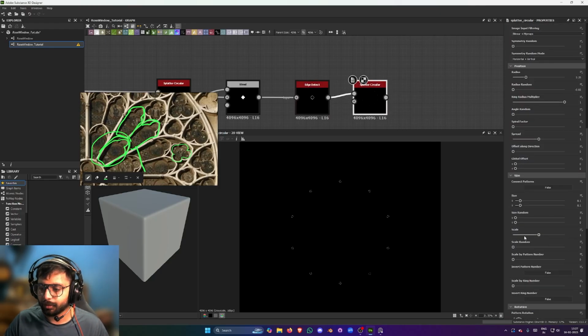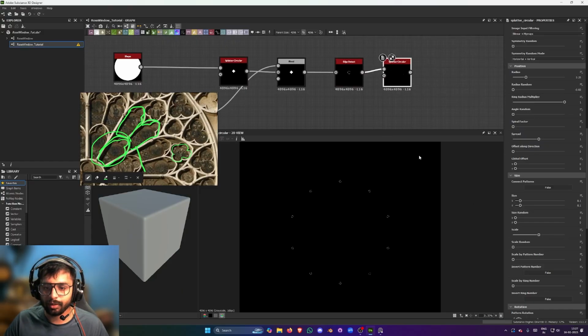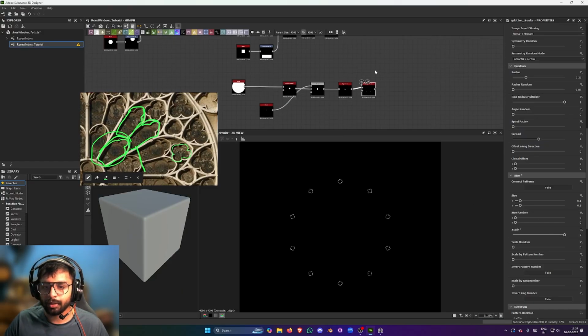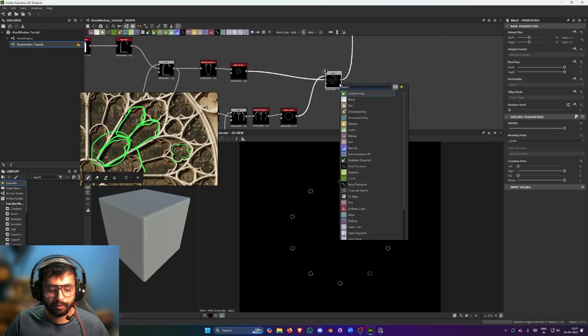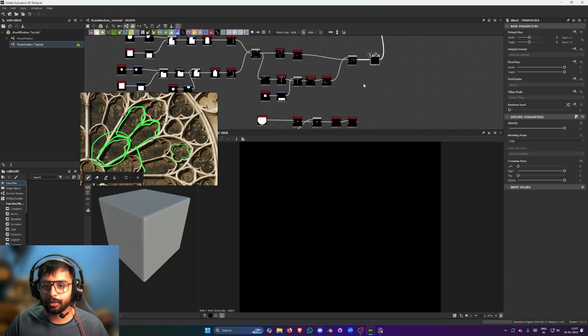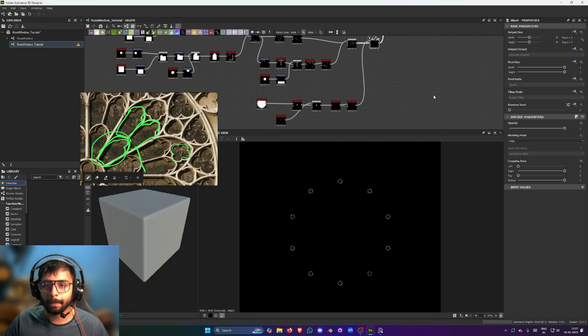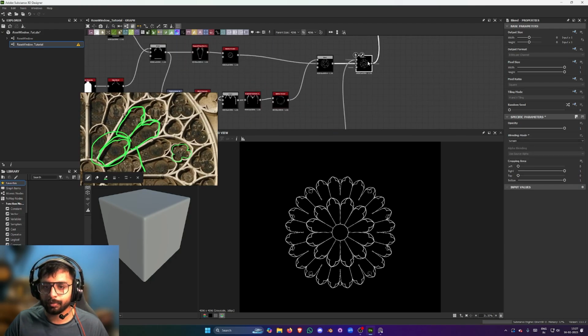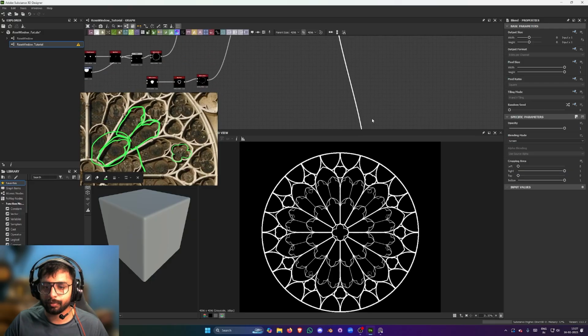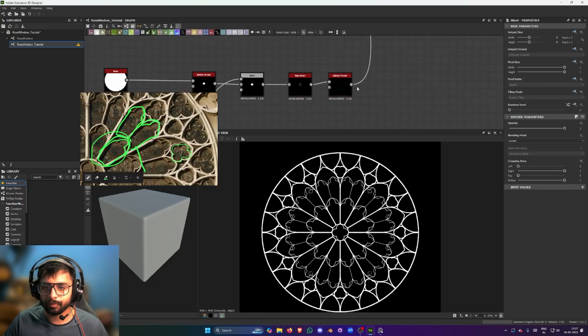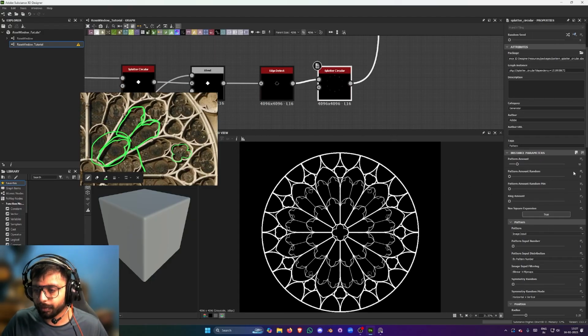Right. Increase the scale and blend it with the main design layer. Right. Pattern amount 12.